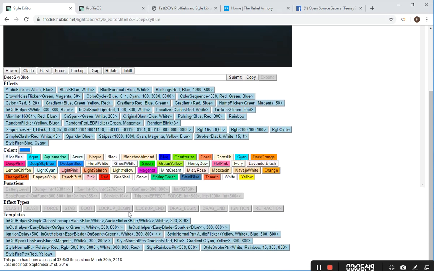And then there are functions. We won't talk about those too much right now. There are effect types. I'm not going to talk about those because you can kind of get lost in those. So you're going to see them because they are part of the editor. As a starting point, I would just leave everything what it does by default in terms of the effects.